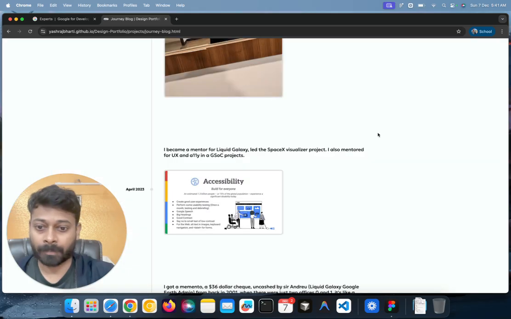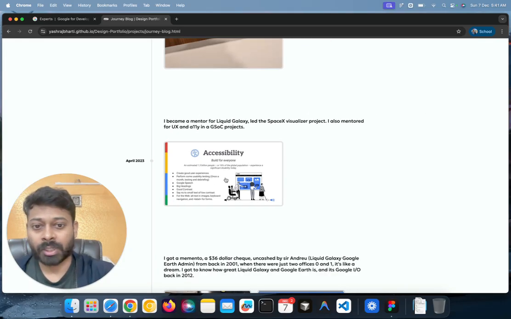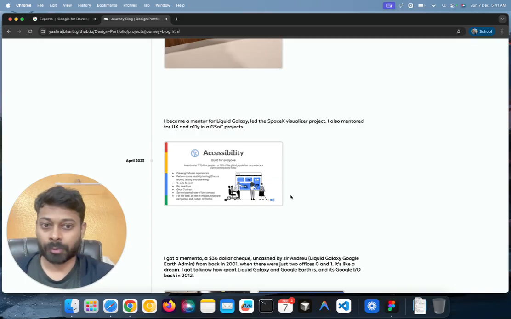I have, I would say, a knack for web knowledge, and that was around April 2023. This was a time when I was a Google Summer of Code mentor. I had already cleared my Google Summer of Code as a contributor and became a mentor. And I believe that was the first time I heard about Google developer expert. There was a Google developer expert who was another Google Summer of Code mentor as well, so he had GSOC as well as being a GDE.